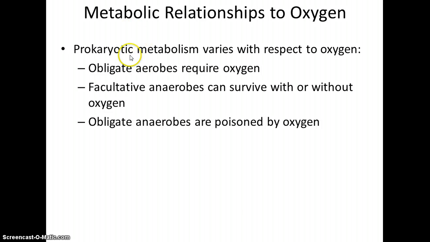Oxygen. Of course, we learned a while back about how when photosynthesis evolved, there were photosynthetic bacteria that increased the oxygen in the atmosphere, and so that changed life for many organisms, turning them into aerobes. You have some bacteria that are what we would call obligate aerobes. They have to have oxygen in order to survive. Some, though, do not like having oxygen around. They're the obligate anaerobes, and they are poisoned by oxygen.